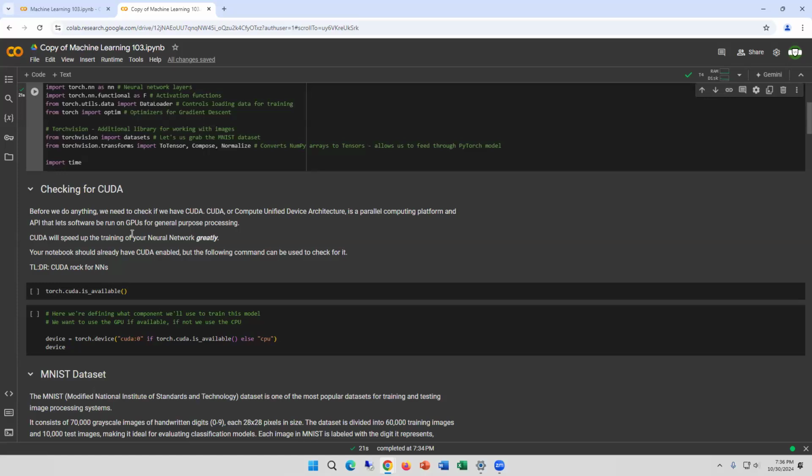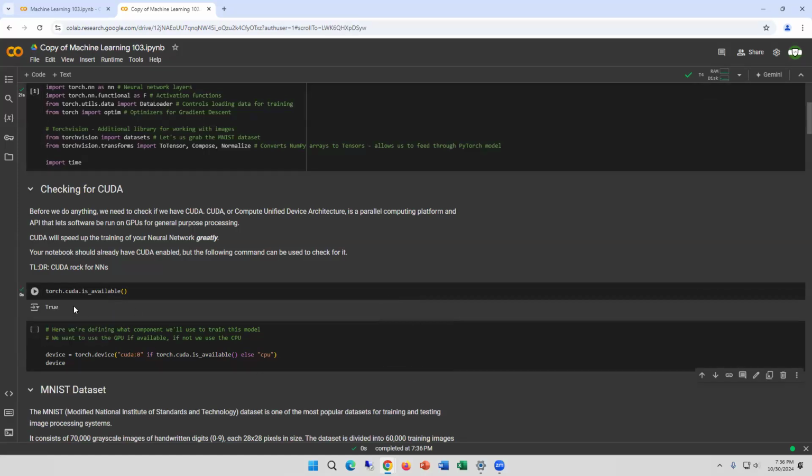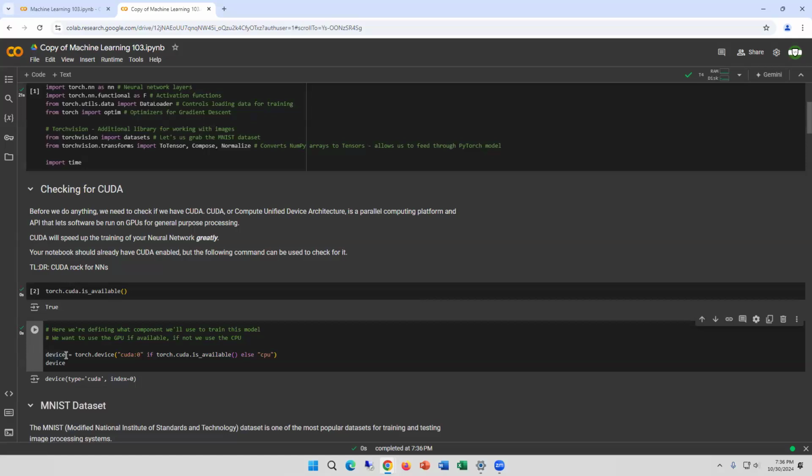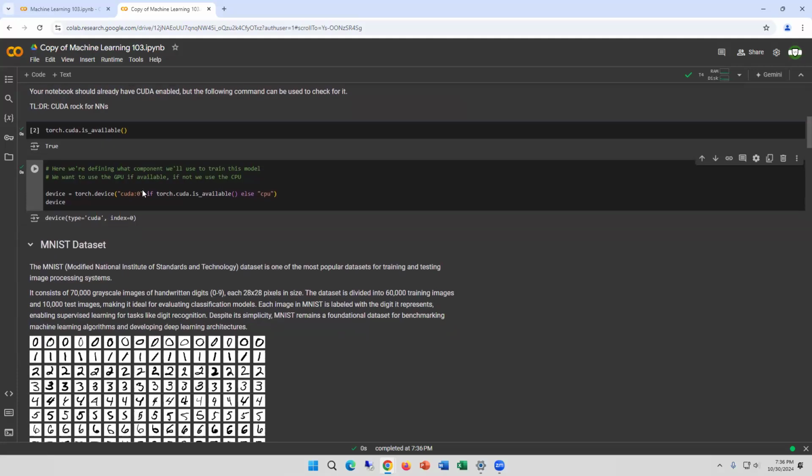Because GPUs are specifically designed for matrix multiplication, they make doing neural networks and training them really, really, really fast. So unless you are in some unbelievably extenuating circumstances, get a GPU and train on those, because otherwise you're going to spend forever. Here, we're first going to check if we can access CUDA. We can, all right? We have a GPU. And here, we're setting what device we're going to use. We're saying we're going to use the CUDA device, which is just our GPU. Cool. So we've imported, and we've made sure we can use our GPU.